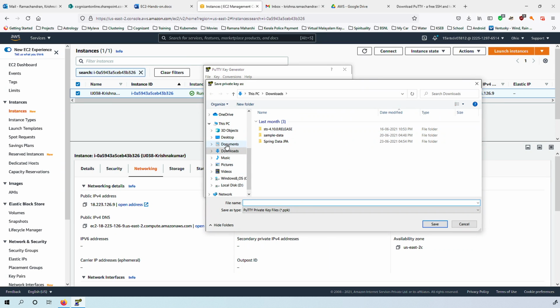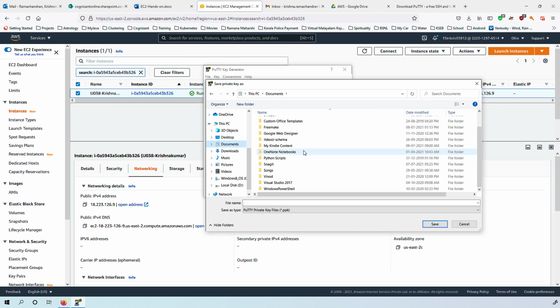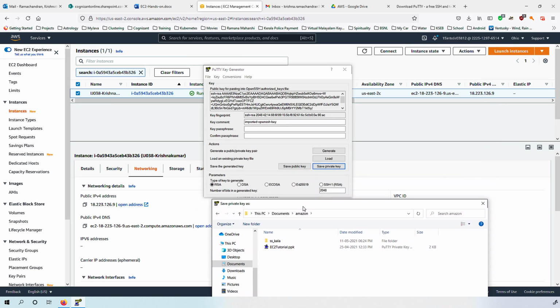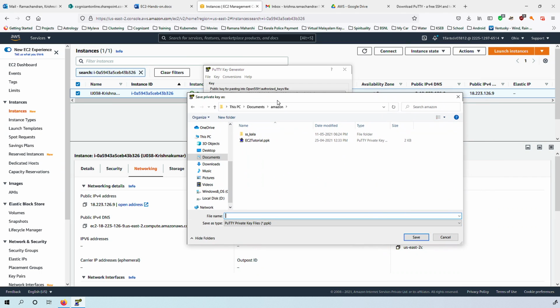I'm going to save it in the Amazon folder where I already have some PPK private keys. So I will give it a name. What was the name of that file anyway? I forgot the name, so let me check.